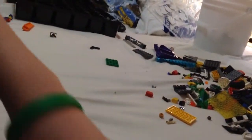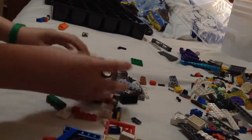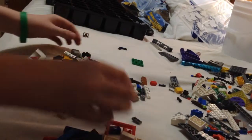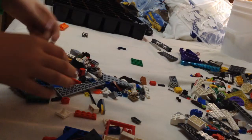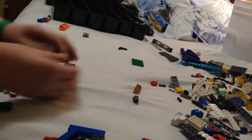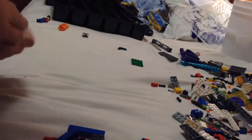Woo! We still have all this to sort through. You still have all that to watch me sort through. Big difference. I'm just gonna speed this up a bit. I just threw a Mega Block over my shoulder for bad luck. See what I did there?